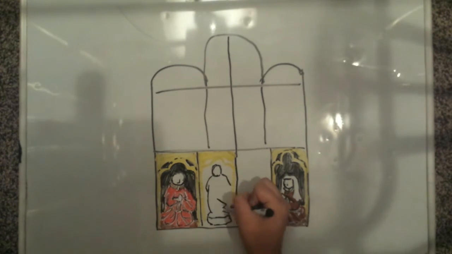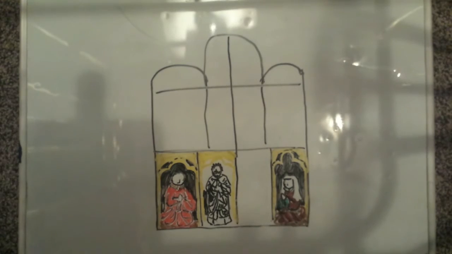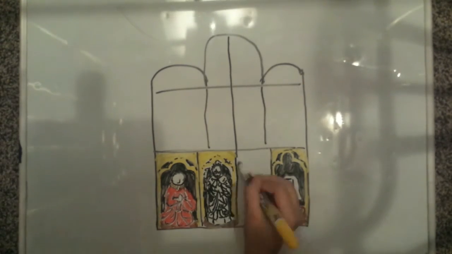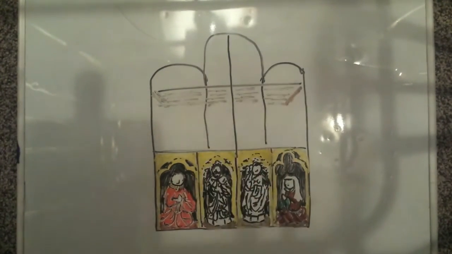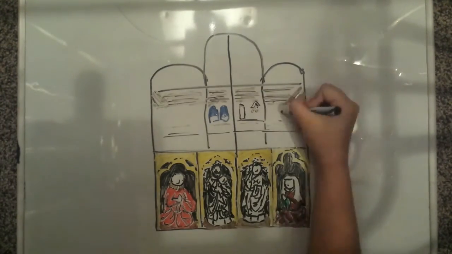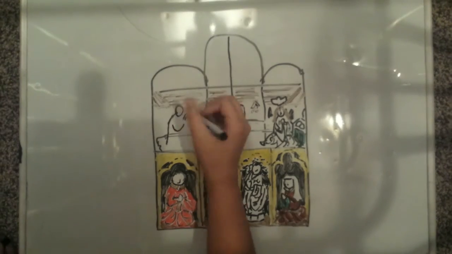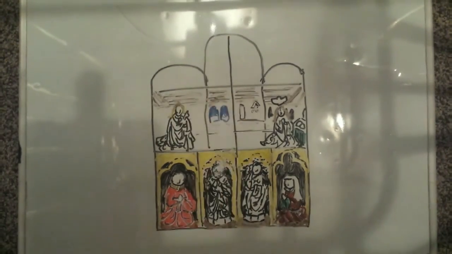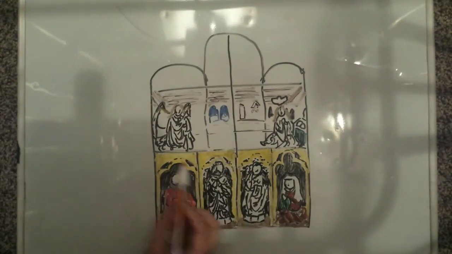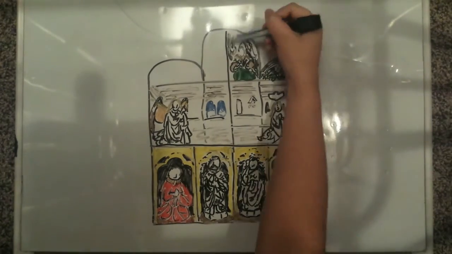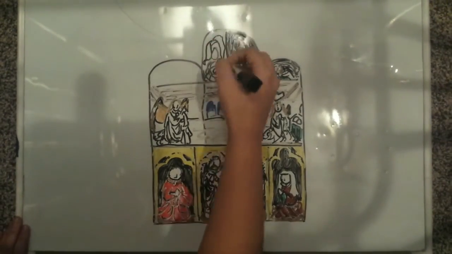The Ghent Altarpiece's influence has created new ways for artists to experiment and create. Its influence has taught others of the Catholic story. Its influence has put anger in some to the point of destruction. It also has put admiration in others to the point of abduction. The Ghent Altarpiece's influence has so many different types of influence that it has become widely known as one of the most influential pieces of art.